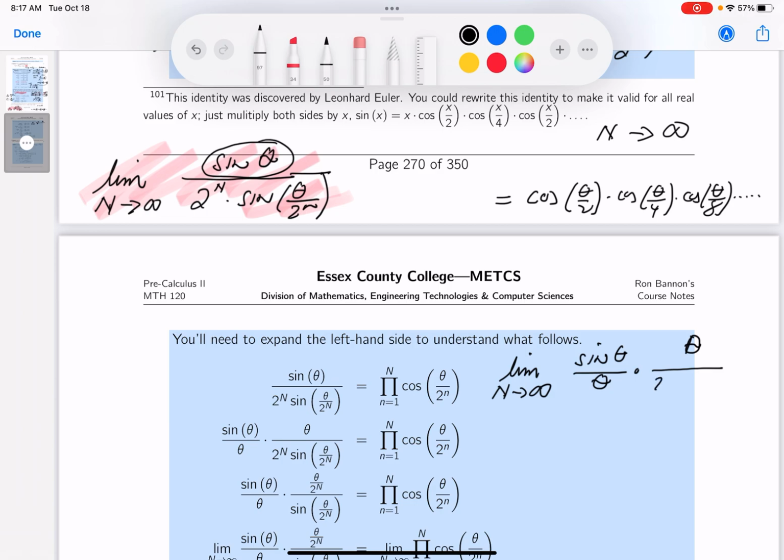And that's about it. I'll write this over here. So what do you get? 2 to the n sine theta over 2 to the big N. All right, let's keep moving. Oh boy, let's take a look at this. It has nothing to do with this, by the way. So I'm going to just say there's nothing to do with that.